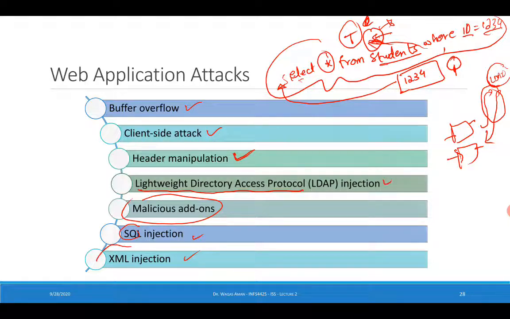In XML, again the same thing: the user input is converted into XML and sent to some kind of XML-based server, which gives the respective response to the user, for different purposes. Now, this is the usual thing.